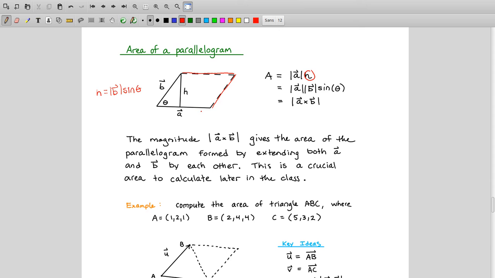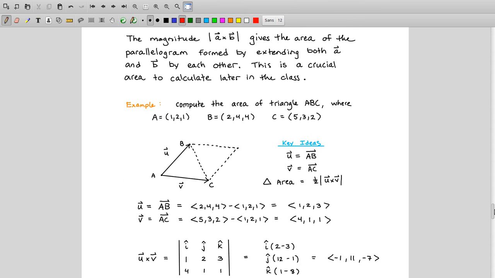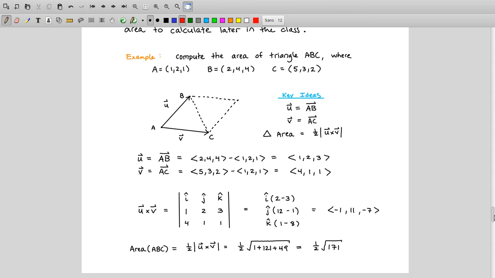You probably have not had to calculate the area of a parallelogram since you learned the formula for the area, and you would probably not believe that this could ever be a useful thing, but it turns out that it will be crucial for doing something called surface integrals later on in the class, and so we will see that about 2/3 of the way through the class. For now, let's just use this property to do another example, which is probably far more common.